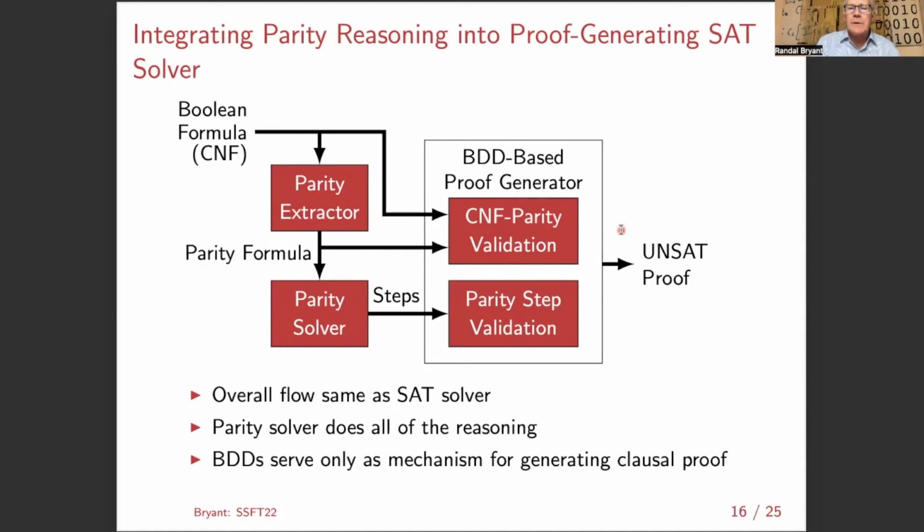The two things we need to be able to prove are, one, that the parity constraints that I detected in this input file are indeed implied by the input file. And second, as the parity solver operates, it does so by a series of steps. I have to prove that each of those steps is valid by creating a trusted BDD representation of the result.